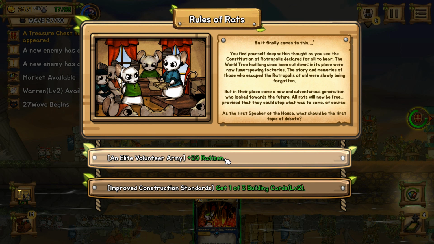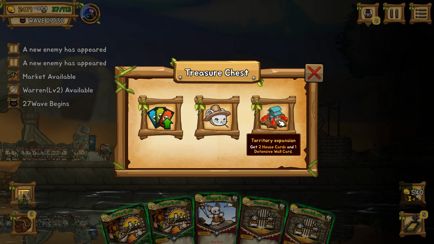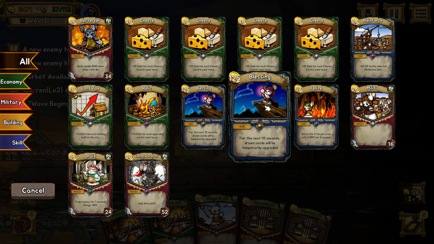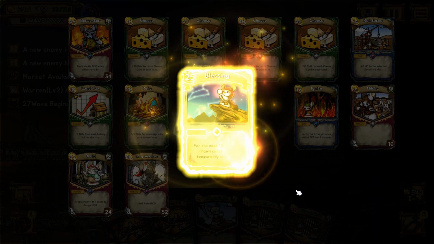20 Ratzians get one of three building cards, level 2. Get one of three building cards? Oh, I get to choose? 20 Ratzians, I guess. This gives me more forces. Okay, right here. Upgrade a card, or we get... I can move even further? This doesn't even matter. I guess I can upgrade a card. Or get more houses? No, I'm gonna upgrade a card. Upgrade one of these permanently. I don't know if we can go up to level 3. I guess we'll find out.